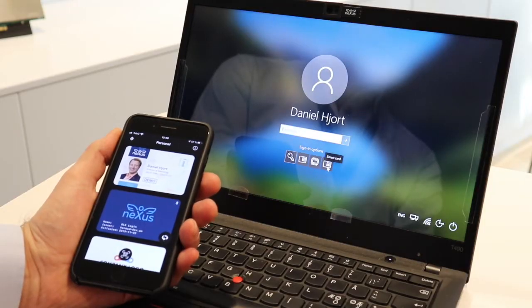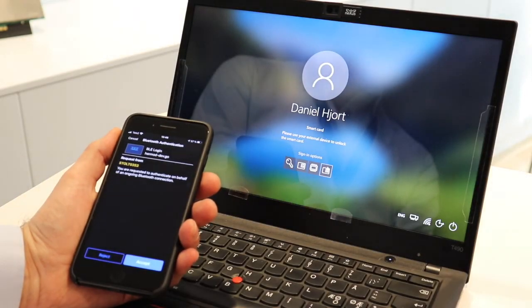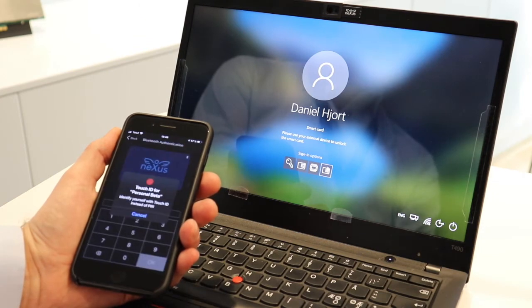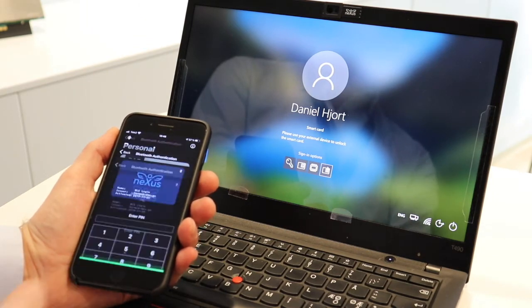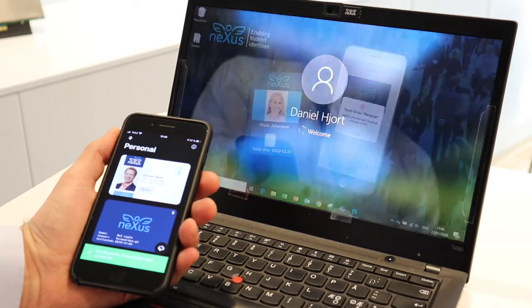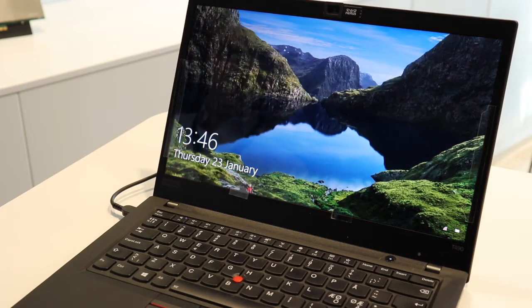But in this case, I click the smart card for virtual smart card, I get the authentication, I approve it, and I put my finger there, and I'm automatically logged into my workstation. Extremely smooth. And then I move away, and it automatically locks. So it's a very, very smooth, straightforward process where you have the highest level of certificate-based login.